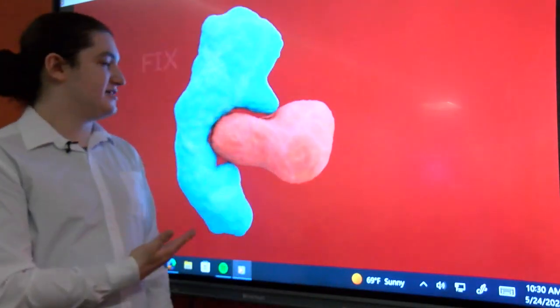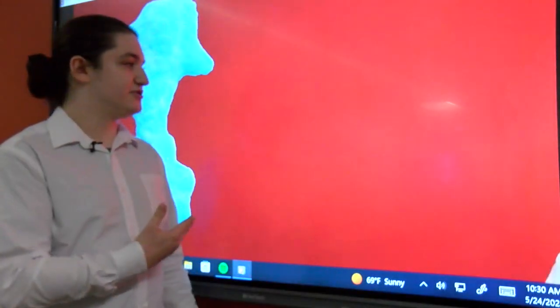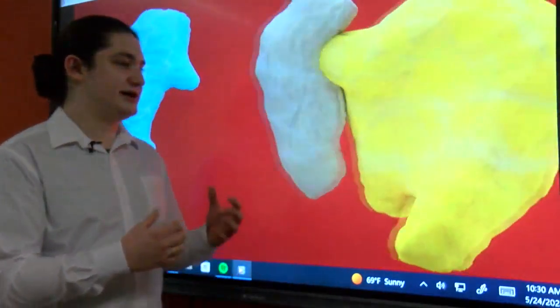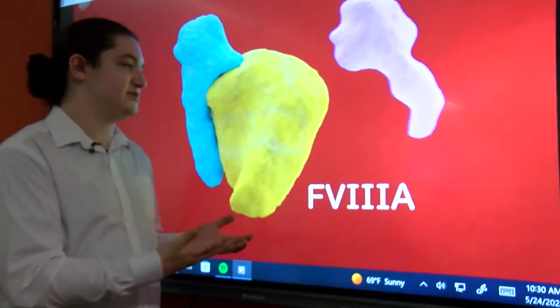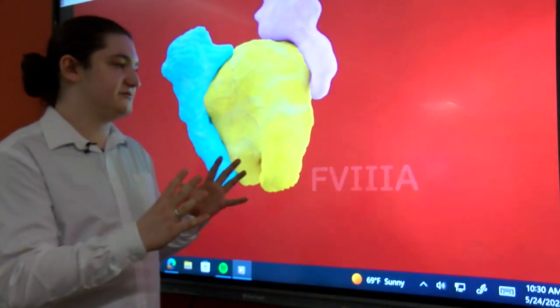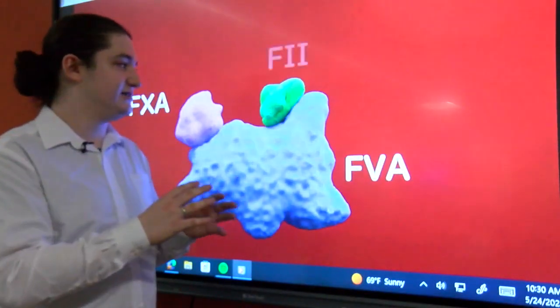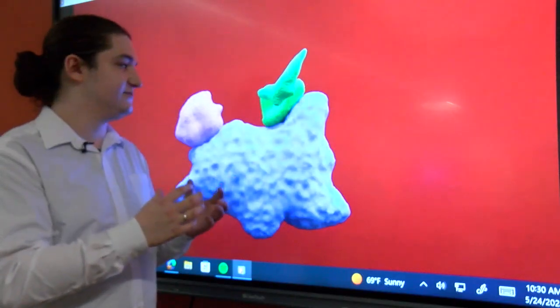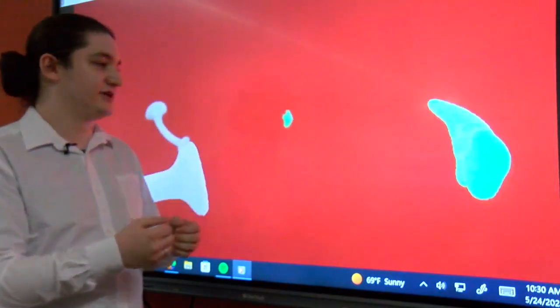Well, this right here is all the process of the blood clot cascade. There are various proteins activating other proteins that will end up helping clot the wound that is created in the animation. So all of these will come together in a very large chain of events that will end up creating a very complicated system that will lead to the blood clot fully forming and filling the wound.